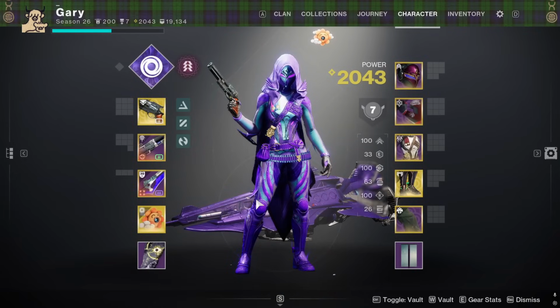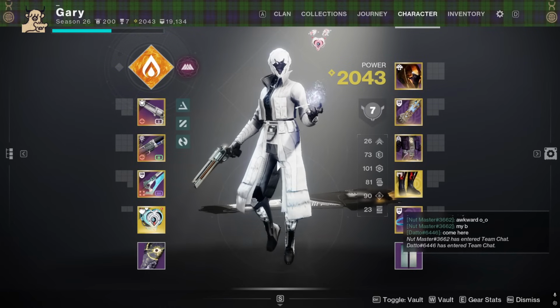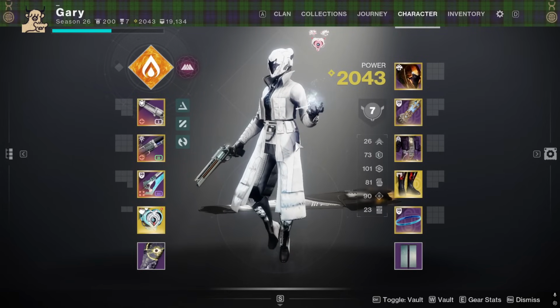This is the best builds for Hunter. Now we can go on to Warlock. Okay, for Warlock, it's going to be pretty much the exact same guns, and there's usually two exotics you would pretty much always use in Warlock. It's either Transversive Steps or a Fitting Aspect. These are both really good.